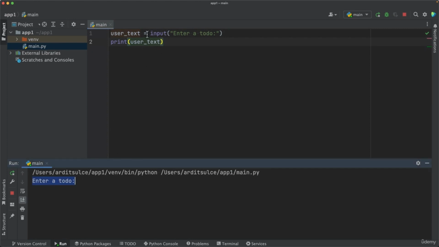So what happens is that the input function is designed to print out its argument on the command line, but also is able to get the input from the user and return that user input. So functions can return a value, and in this case, this function will return the user string. So clean the bag. That's the user string or text.